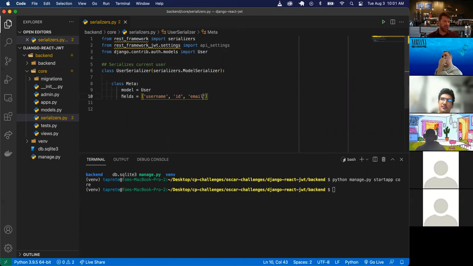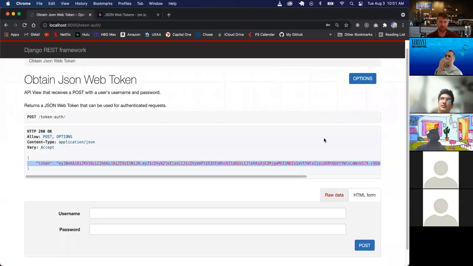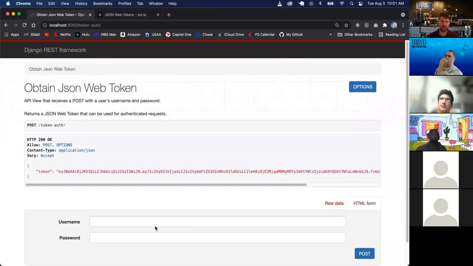So if I go ahead and do that, let's see, does that work yet? Probably not. Let's actually see something. If I do python manage.py runserver, I don't know if this is going to work yet, but let's just see. If I go ahead and refresh this, no, it still didn't work, not yet.